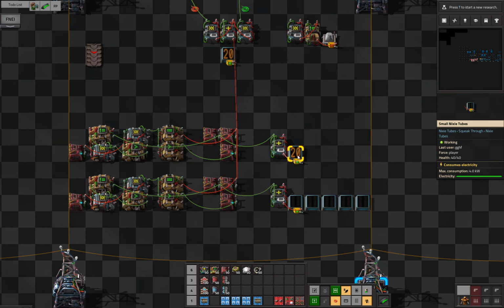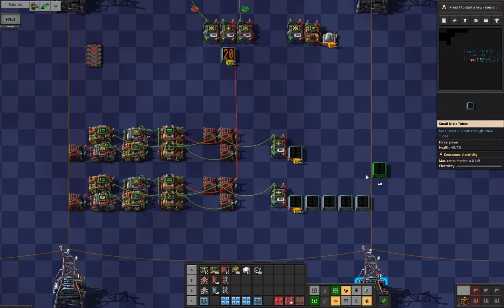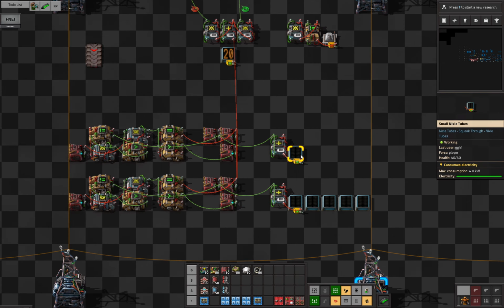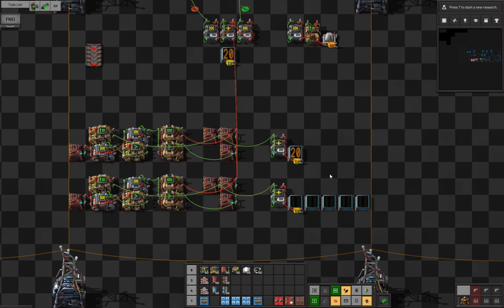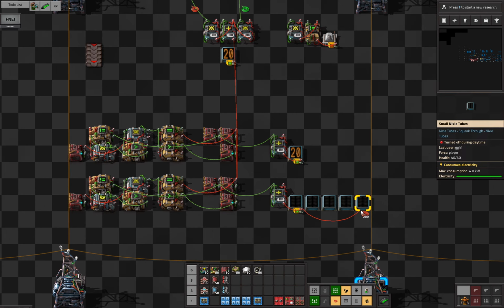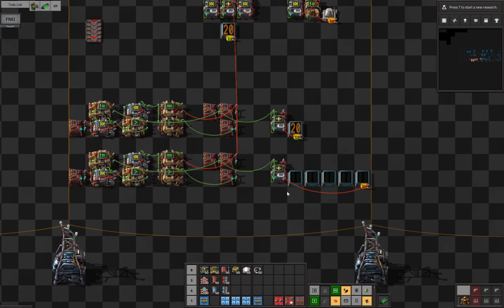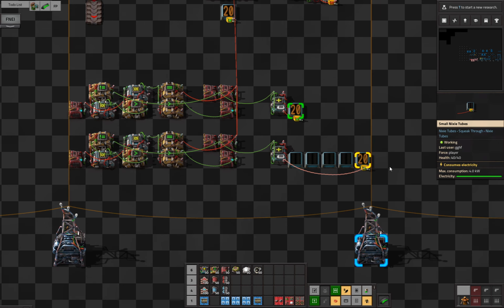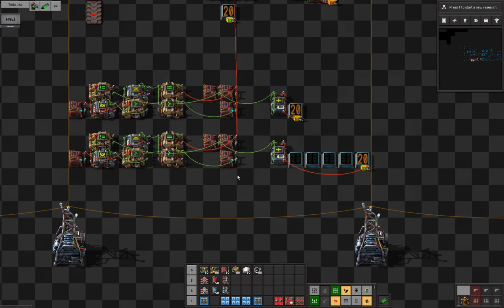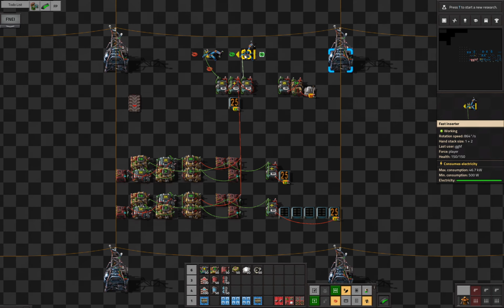Five is more than enough. Okay. Let's see how that works. Yep, works just fine.